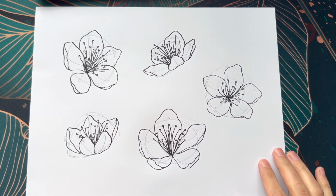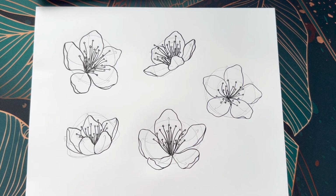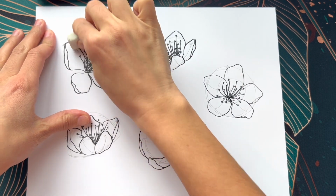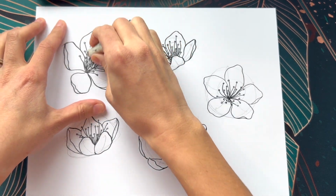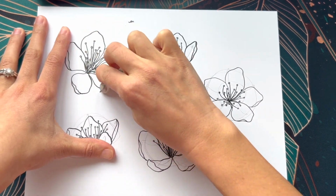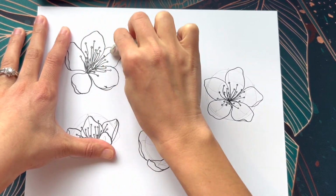Now it's time to erase your pencil lines and begin with the detail lines. If you prefer not to erase the detail lines till the end just so that you have those arrows showing you which way the petal is folding, that's fine, you can leave them. But I prefer to erase mine before I do the detail lines just so that I can see that finished look.